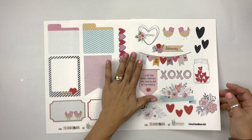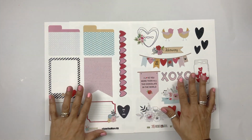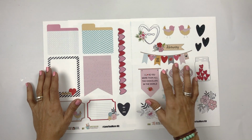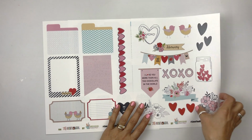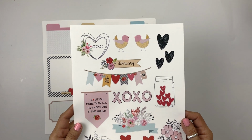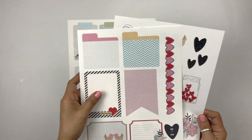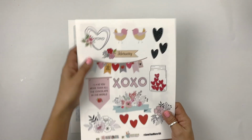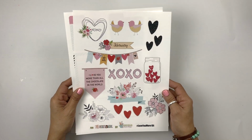So first of all, the reason I'm super excited about this kit is because I designed it. I have been so blessed and I have been able to start creating little mini kits that are being offered at the Reset Girl digital shop. And this is my second kit. I'll show you the first one here in a minute, but I just wanted you to see, I think it's super cute. I hope that everybody who has already purchased it thinks the same. I know that the design team is having fun creating things with them. There are some journaling cards and a few tags and these little embellishments that you can use to decorate any Valentine related project, but obviously they can be used for more than just Valentine's.